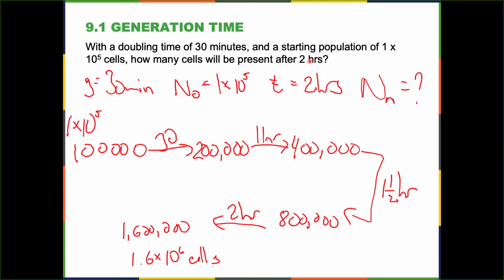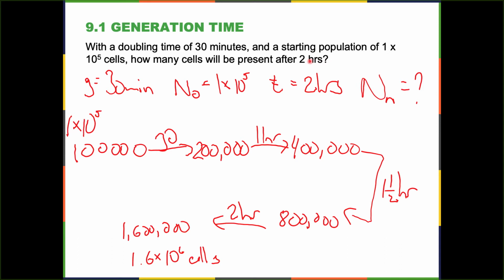So using this basic formula, we can now figure out many things, right? For example, let's say we had this exact same number. It's the same situation, but a slightly different problem. So let's say the question read, you have a starting population of 100,000, or 1 times 10 to the 5. Final population of 1.6 million, or 1.6 times 10 to the 6. Took 2 hours to get there.